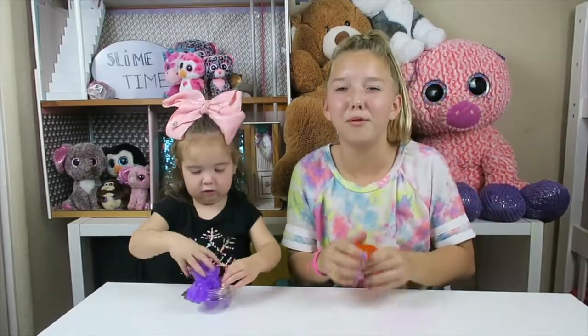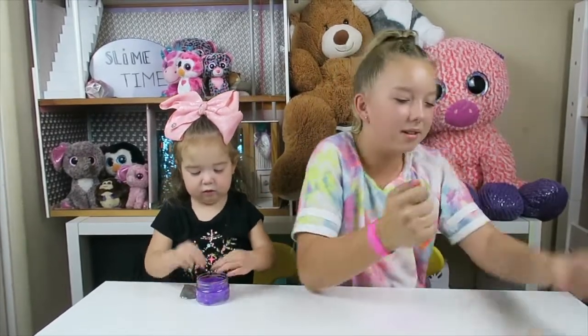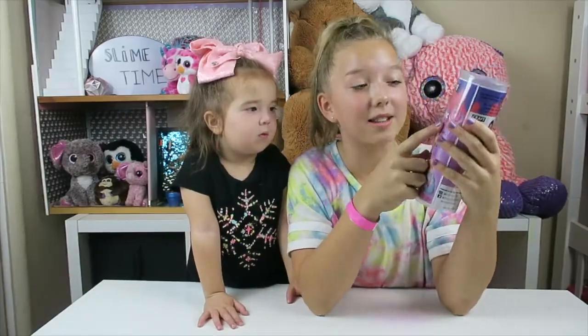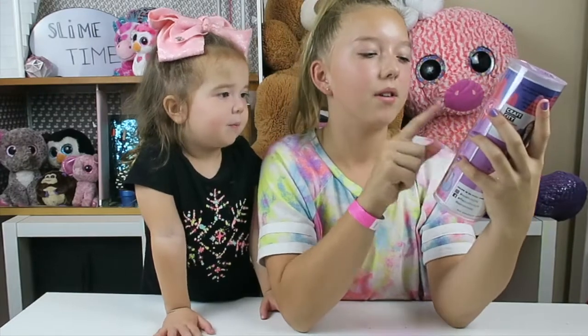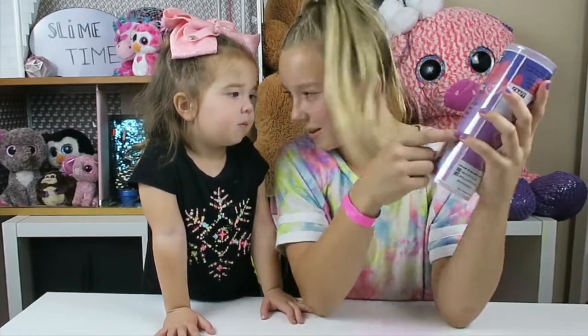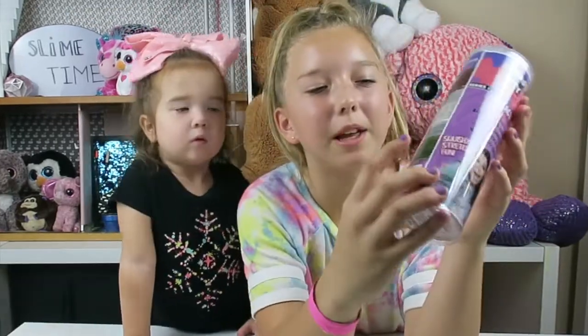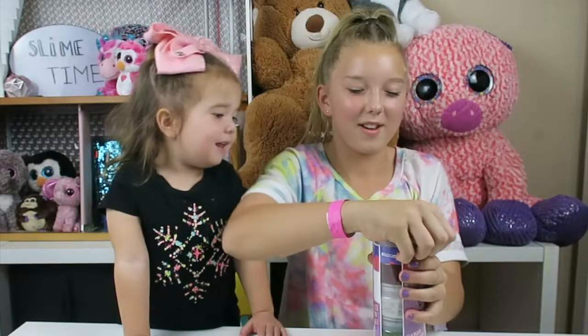We're gonna go ahead and get on to the next slime before we play with this slime all day long. We're gonna do the next Karina Garcia slime to see if it's as good as those clear slimes. This slime pack is the galactic slime pack — there's a blackberry blast off, martian mallow, green apple goo, and milky way cereal. Let's open it! Rufy chose to play with this green glittery one right here.